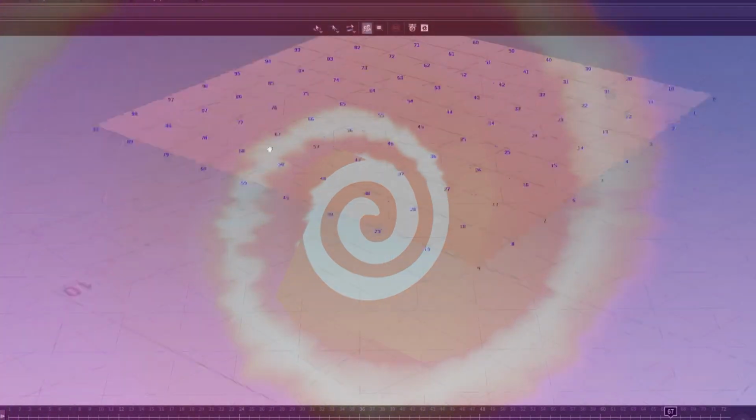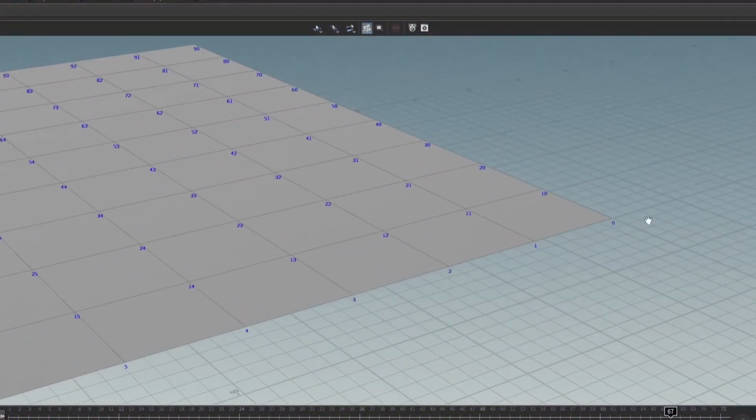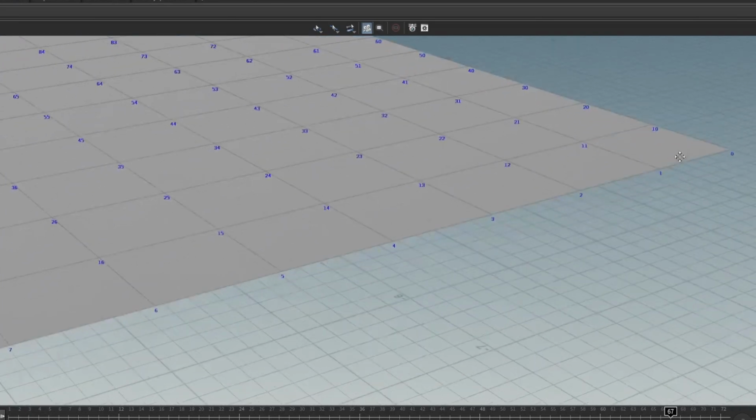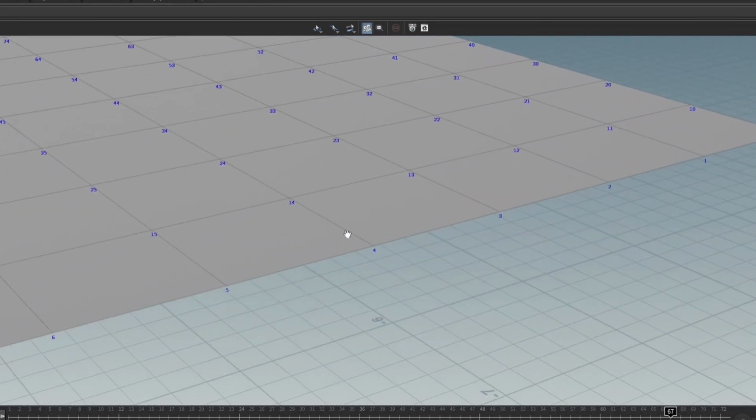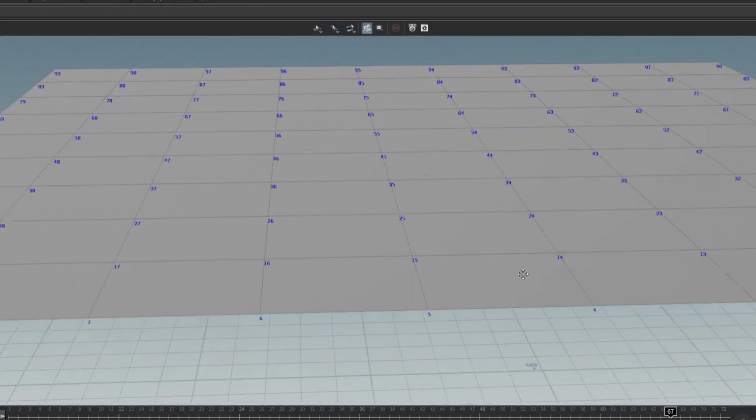I was finding a lot of the learning material up until this point was very focused on getting you into the VFX industry as fast as possible, which makes sense because it's a VFX industry tool, but I just wanted to play around and make little animations. So I tried to do something simple, like moving up each point in a grid by its index. So point 1 moves up 1, point 2 moves up 2. I was trying to just do that in nodes, but I was finding it kind of hard.